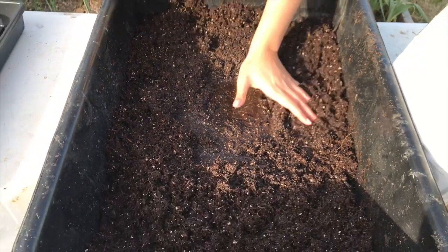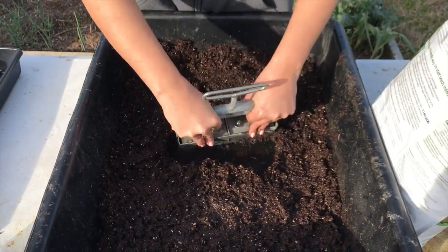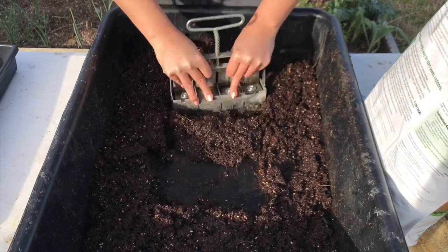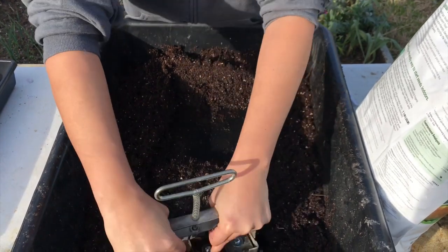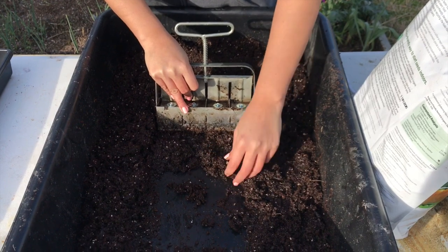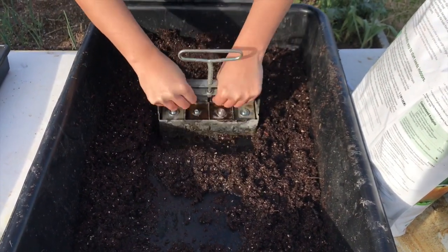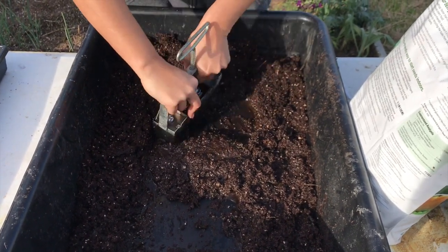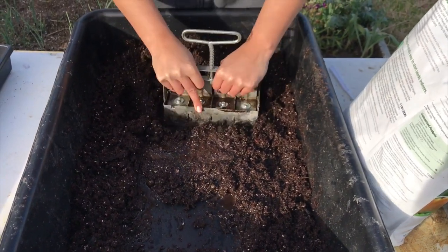All right, so we're gonna do the same thing we did before. We're gonna even out our soil here, and we're gonna start building our blocks. And you'll notice as you go along and you've made a few blocks that your soil is going to get wetter and wetter because you're kind of pushing a lot of that water out. Just go ahead and add more compost if that happens. Make sure I got my end pieces.